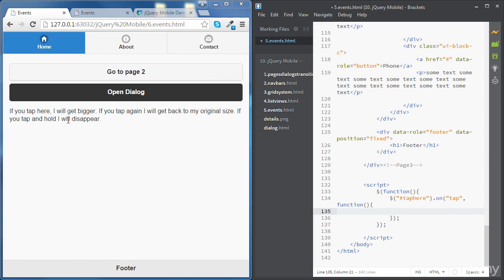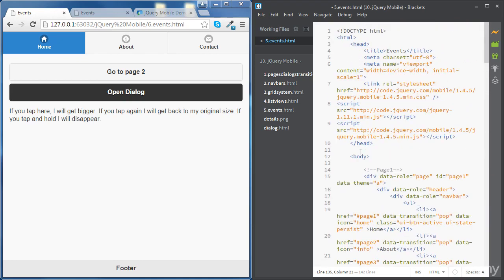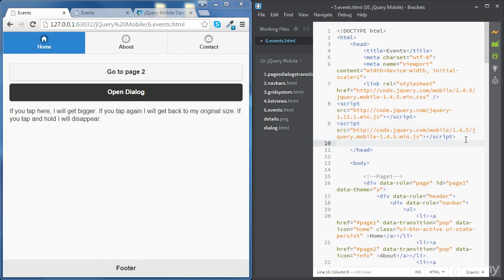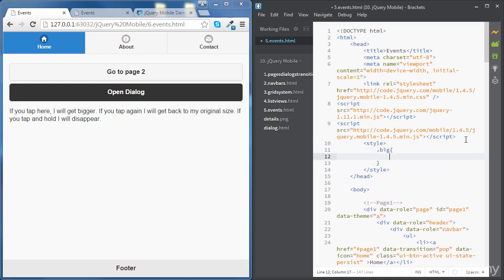So we're going to create a class, and let's call this class big. Let's go to the head elements, create a style element there, and create a class big with a big font size, for example, a font size of 20 pixels.